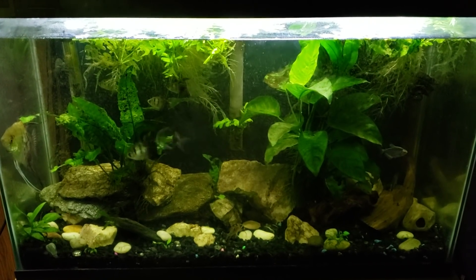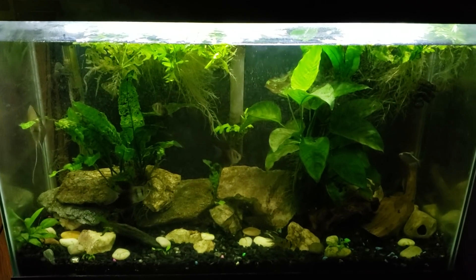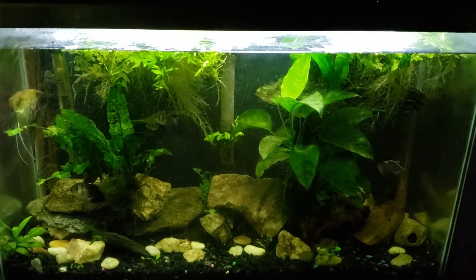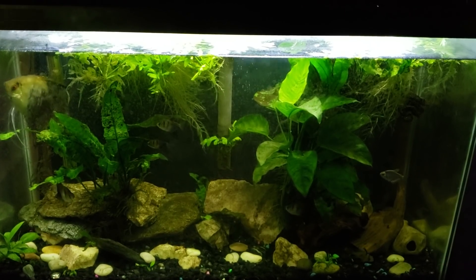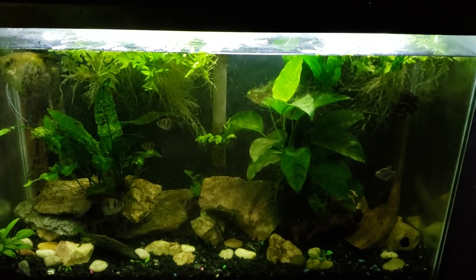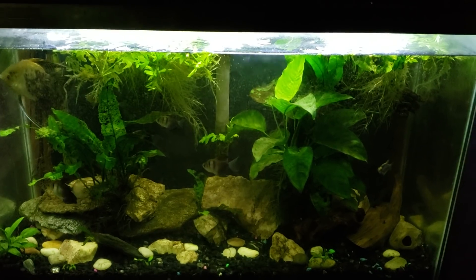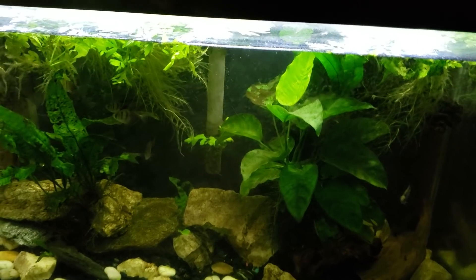It's Saturday afternoon and we're going to take a trip around the world. This is my 29 miscellaneous tank — we always start here. As usual, there's not a lot going on. The tank needs a water change; you can see how low the water level is from the top line. It's not urgent but it does need to be done. More importantly, the filters need to be taken care of — for some reason they get clogged really quickly.